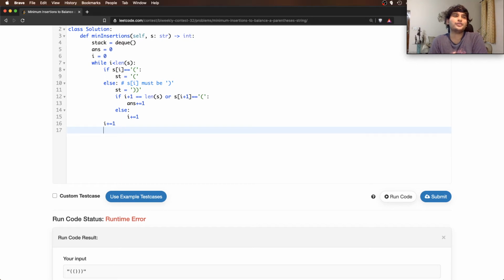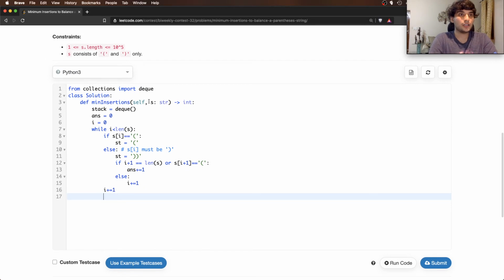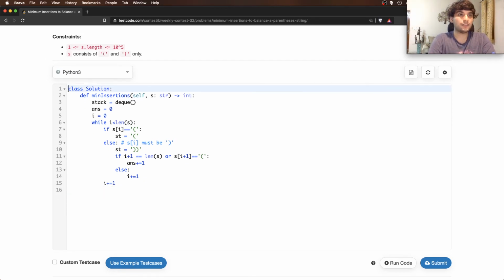All right, now what do we do? So we don't even need a stack as such. We can just keep a counter of how many opening brackets we have, right? Because whenever we get a closing bracket, we're just gonna take it out, right? So let's just get rid of the stack, and we're just gonna do it as stack length, and we're gonna set it as 0 again, and we can also just put all of them in one line. stl, answer and i, 0, 0, 0.